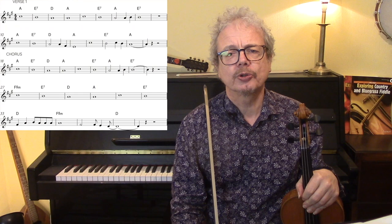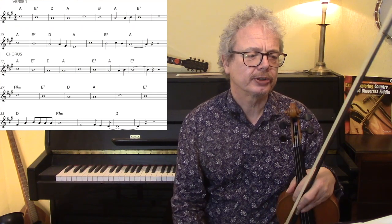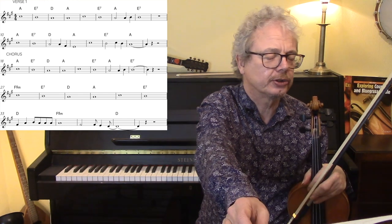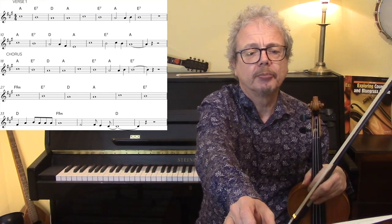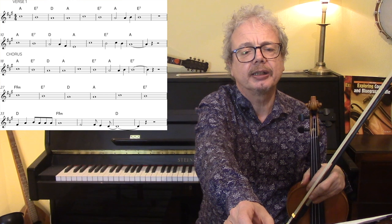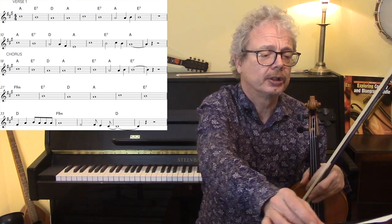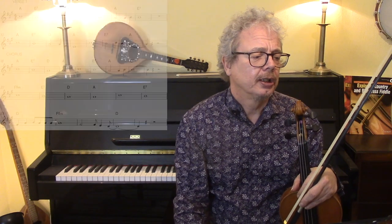It's important to notice the chord sequence of the verse and chorus, they are slightly different. So the verse doesn't go to the F sharp minor, but both have an extended E7 chord in the middle of the verse and of the chorus. So watch out for that.